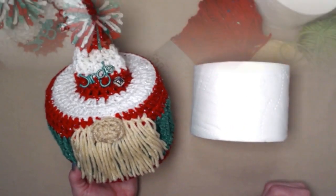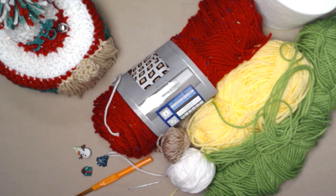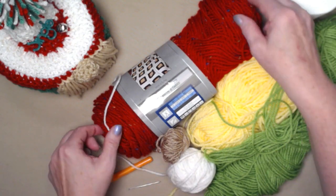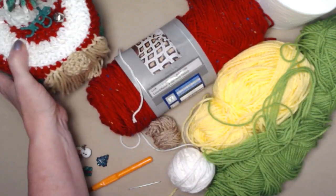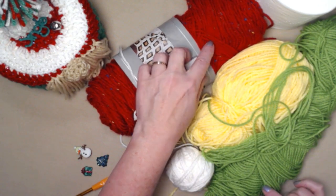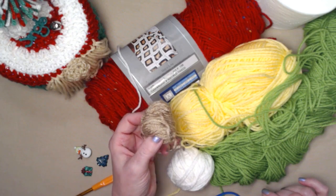To make your Christmas gnome teepee cover you're going to need some medium weight number four yarns. I decided not to go with just the traditional colors to make it look a little more like an elf. You can use any medium weight number four acrylic yarns. I'm using a red tweed for the sweater portion of my gnome. Then I'm going to make the hat and the trim using yellows and greens — I love this yarn from Hobby Lobby. The yellow is Vanna's Choice and the green is also I Love This Yarn from Hobby Lobby. You also need just a little bit of medium beige for the nose.